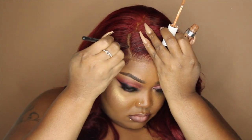So what I'm doing right here is taking my tweezers, just making sure to pluck the hairline. Sorry, not the hairline, but the part. That way it's not so thin and it's more realistic. And then I took a little bit of concealer and just applied that on the hairline. I like to do this with my units because it gives that realistic fake scalp type vibe. And so that is what this unit is.